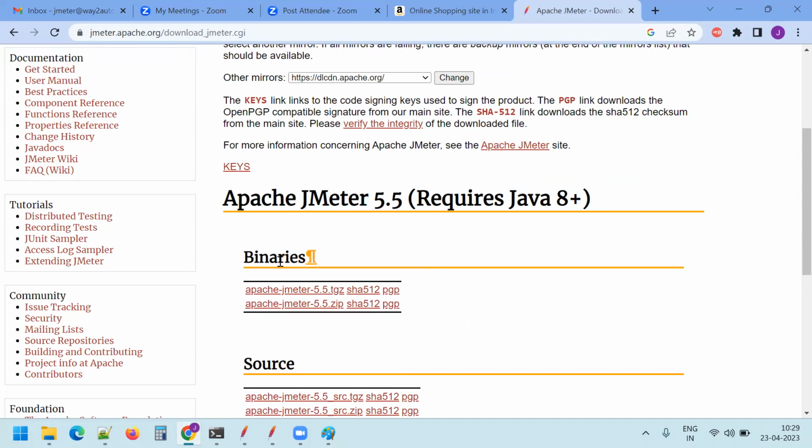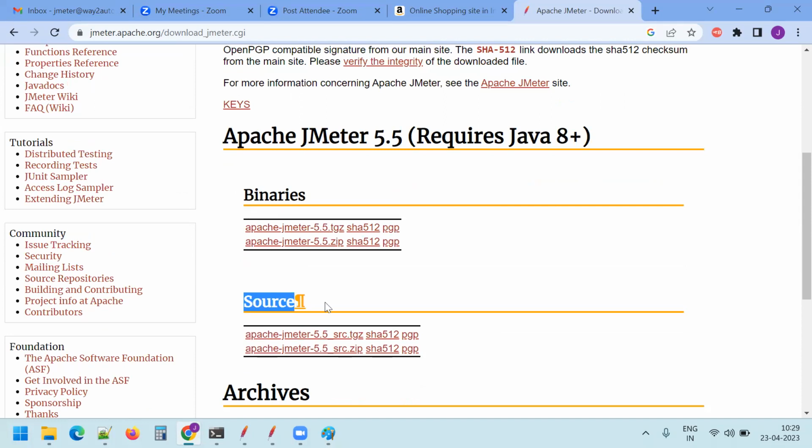So considering that, here are the two things. Source, you don't need to download. If you want to look into the code, how JMeter works, and what is written, you can go with the source as well and look around, but that's something beyond this course, where we are not going to get into the source, and you need not download it. The only thing you need to focus on is the binaries.